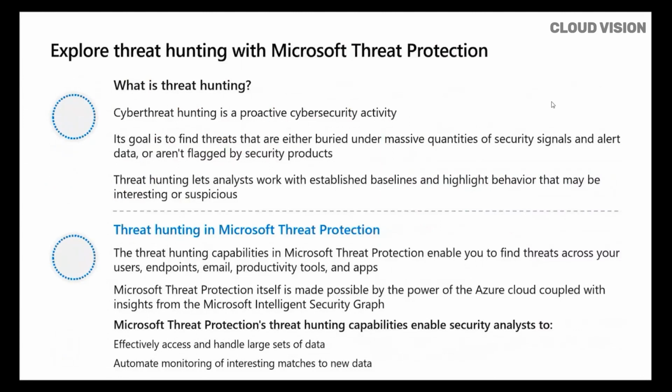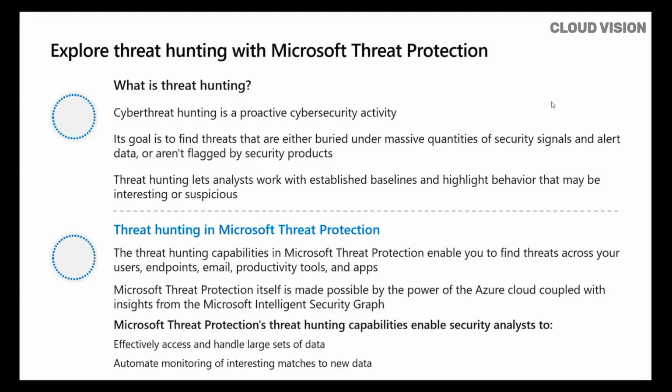Now, hunting is a very useful tool that is provided as part of the Microsoft Threat Protection service. Now, cyber threat hunting is a proactive cybersecurity activity that will hunt for all the potential threats that are out there before your organization encounters one.